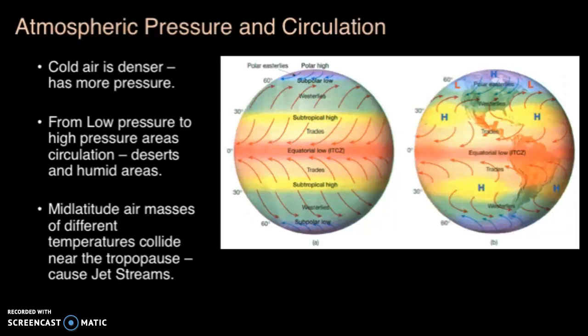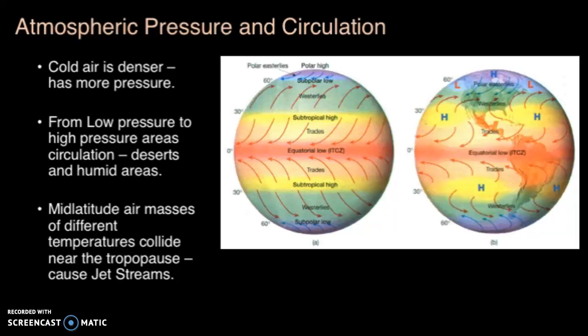But they're going to be near the tropopause, and they're also known as westerly winds because they go from west to east, either in the South Pole or in the North Pole. They still go west to east. So they play an important role in the path that storms take nowadays, and so that's something to take in mind. And their west to east movement is actually due to the Coriolis effect, which I will also go over in a couple of slides.